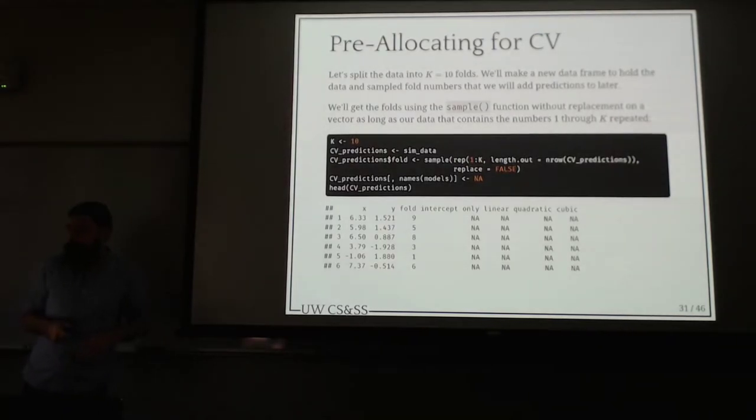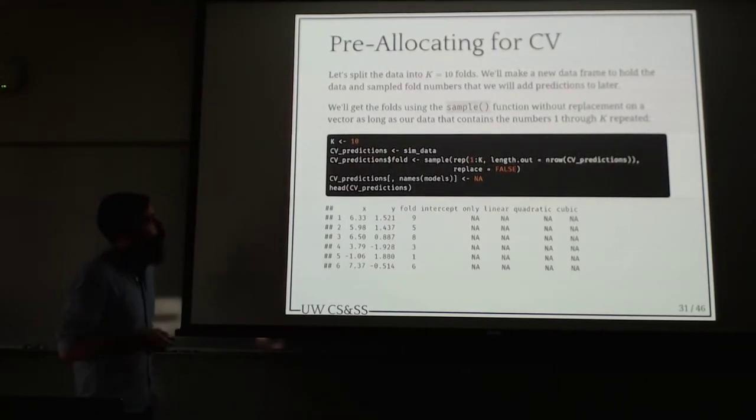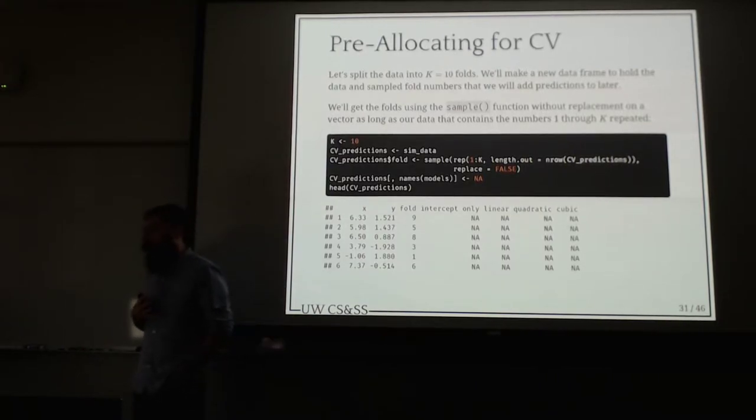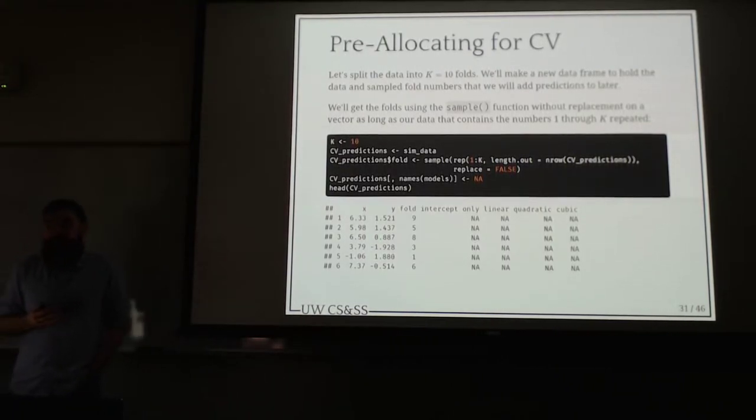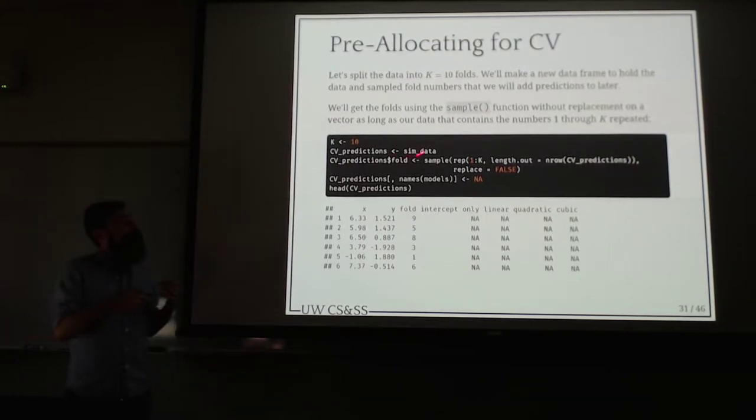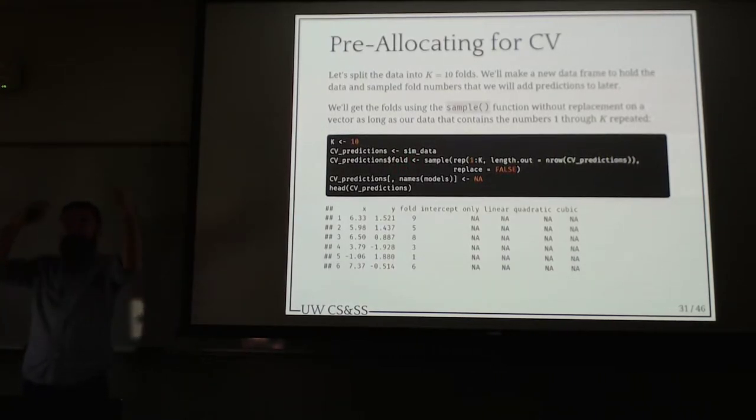Okay. To do that, I'm going to use the sample function without replacement. So what sample does in R, if you give it a data frame, a vector, or something to sample, it will by default pull out every observation in a random order and just spit them out. If you give it some n below the total size of the vector or the data frame, it will randomly sample that many observations from it. In this case, we're going to have it sample the entire set of data, because we're going to use it to randomly sort our data into a random arrangement.